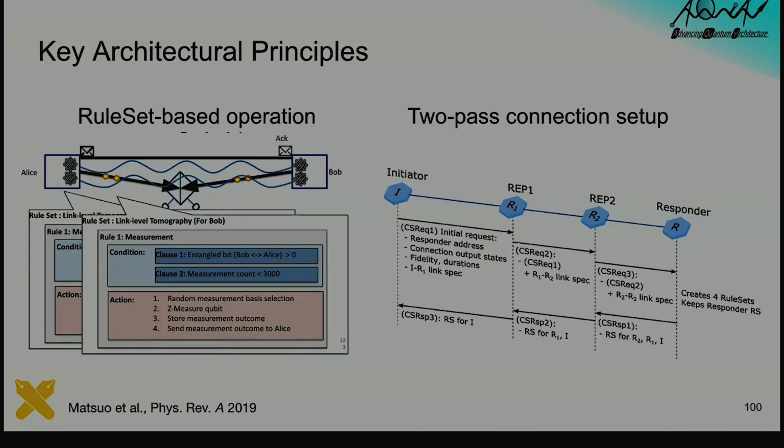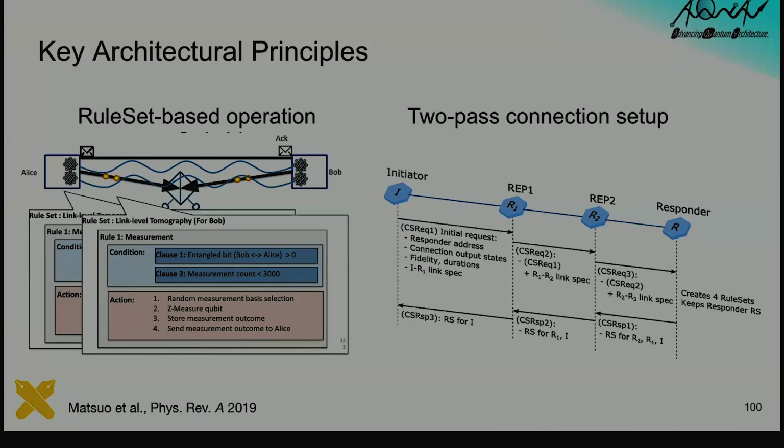And that's the approach that the people in Delft are taking. They're using P4 for some of the programming of nodes in the quantum network. Particularly Wojciech Kozlowski was promoting that. So our rule set-based operation was inspired by SDN approaches, but the set of things that we need to do in quantum networks is a little different from this.